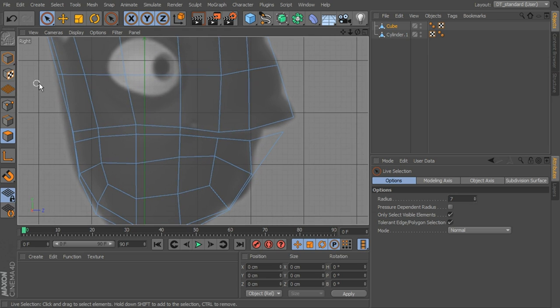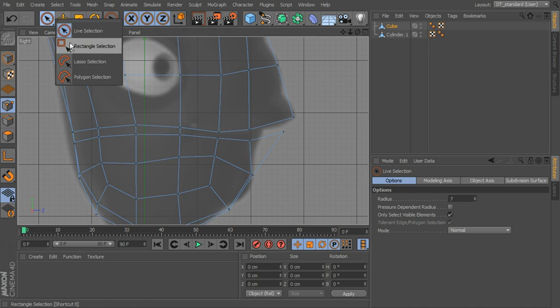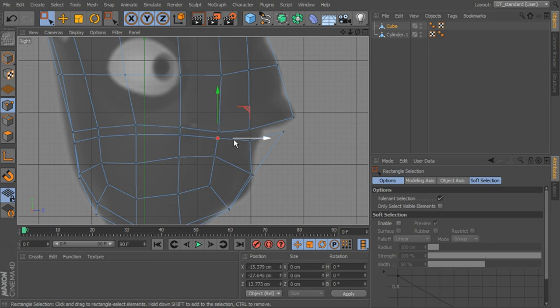And then we can come in from the side and get that overbite. Start to come in and take these points here and pull these back into the head a little bit more. Again, just in that one axis though.